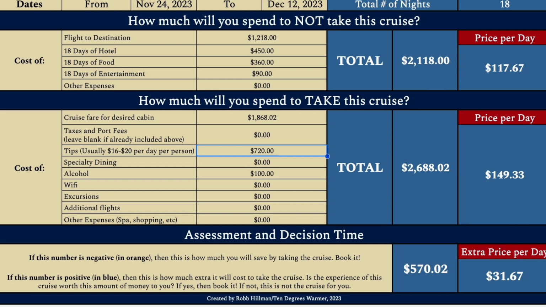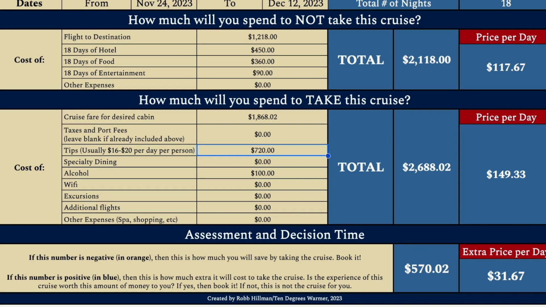That's something up here with that 24-hour flight. You might want to get a hotel, which would add to the cost up in here. You just have to decide, is this price worth it? This is all that you're paying extra over the price of that cruise. Is that worth it for you? And if it is, then you book the cruise. And if it's not, then that's not a good option for you, and you're going to either book that flight or look for something else. So I find this is a way to take a lot of data and information and boil it down to this cell right here, where you can decide what is affordable for you and what is worth it for you. So I hope you found that helpful.